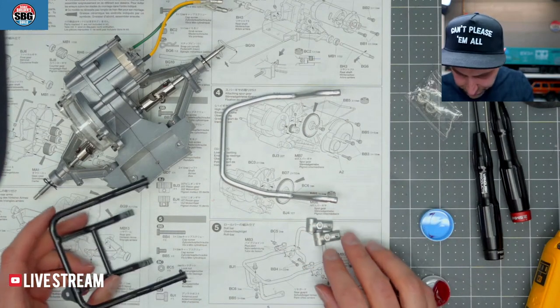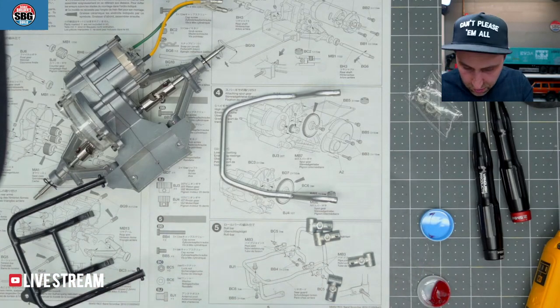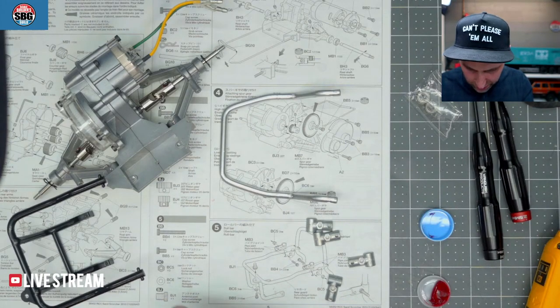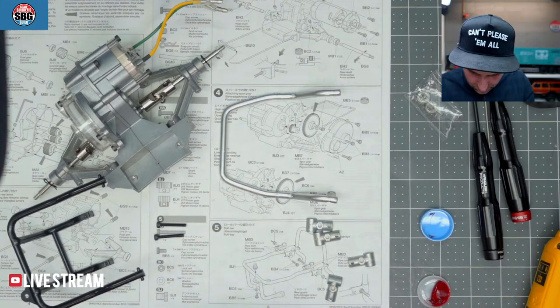All right, what are we doing here? We need some screws. 22mm. Those are long ones. Two of those. One of these.